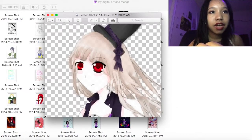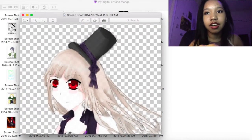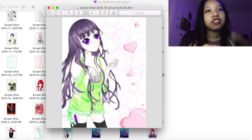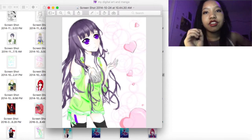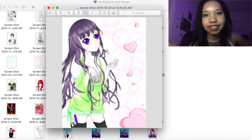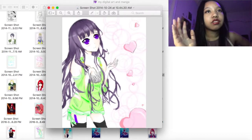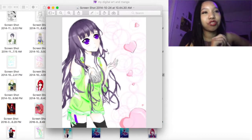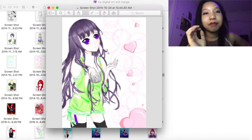If I see that the color doesn't look right because of the background, I'll remember not to make it see-through and to put the actual color I want instead. So if you have that bad habit, here's some advice: always have some random color as your background until you're done and ready to actually do the background. I really liked her at the time. My computer would randomly restart and since I couldn't save because I was too broke to buy the actual program, I'd just have to redraw it again.